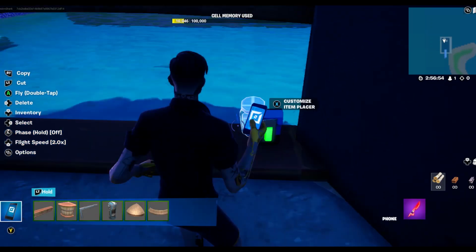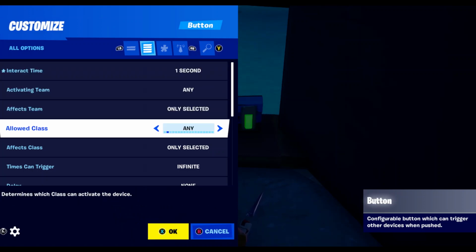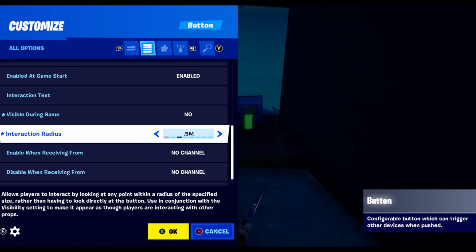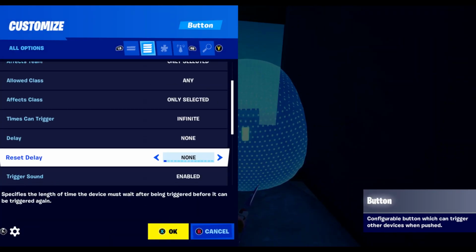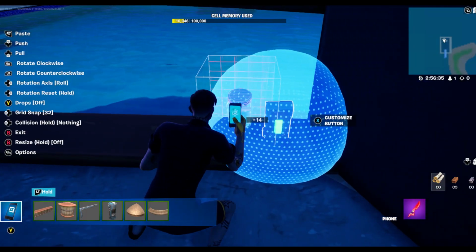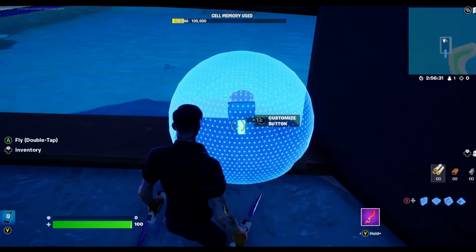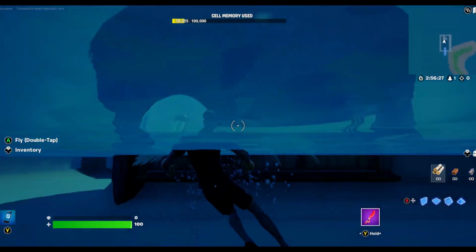That's an issue. The collision on this item placer is huge, but you're gonna make its interaction radius pretty large, yeah. And we're gonna make this just any channel really, so we're gonna put us 3. And so when you go to pick up this slurp, it's gonna trigger on 3 instead because you can't actually reach it.